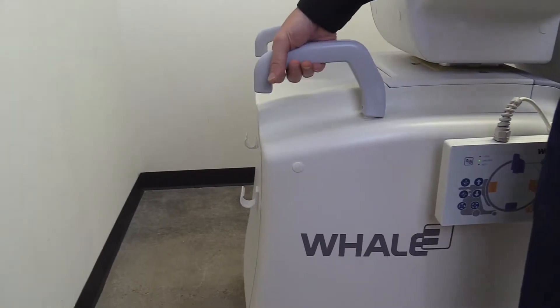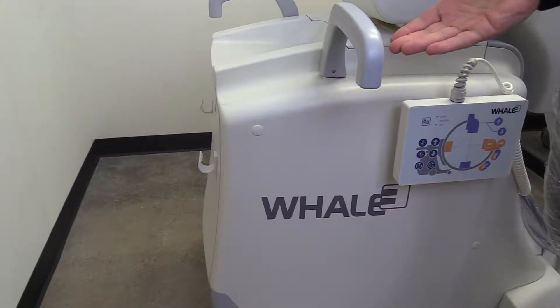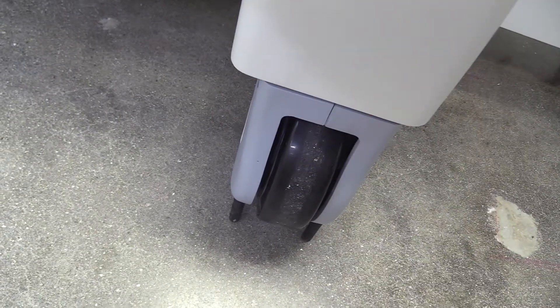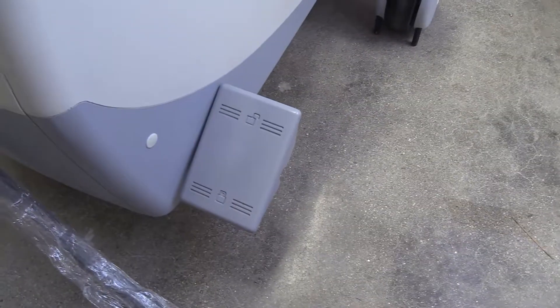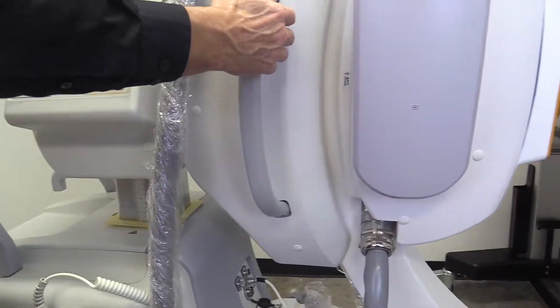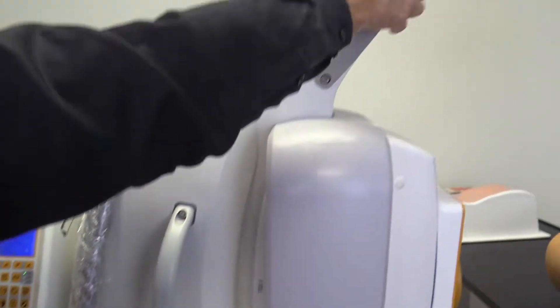The G-ARM has two rear tracking wheels that can be rotated via handles at the back of the scanning unit. This makes it easy to move the system between uses during surgery. There is a foot switch to lock the wheels in place. Hand grips are positioned around the system making it easy to maneuver the machine.